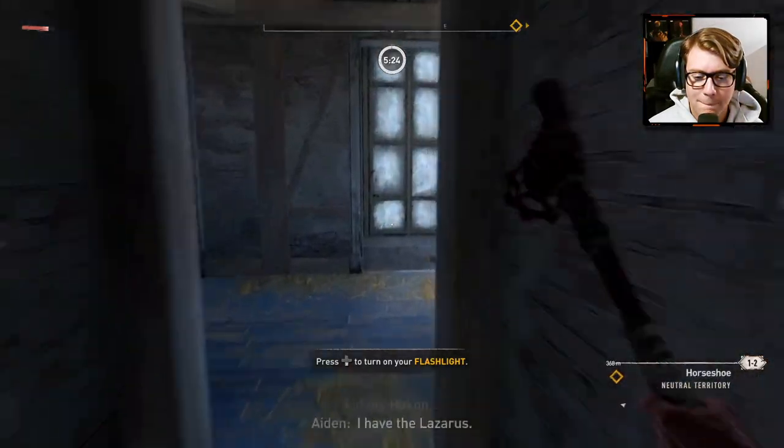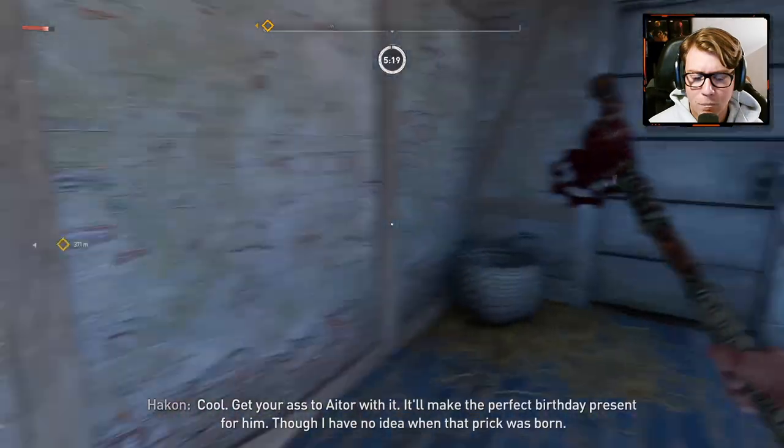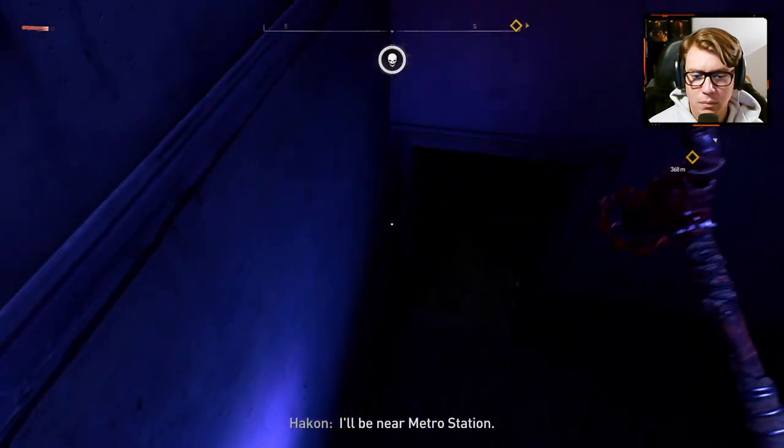Hey, Hakon. I have the Lazarus. Cool. Get your ass to Eto with it. It'll make the perfect birthday present for him. Though I have no idea when that prick was born. I'll be near Metro Station. Okay.